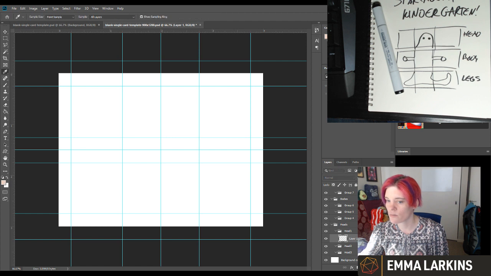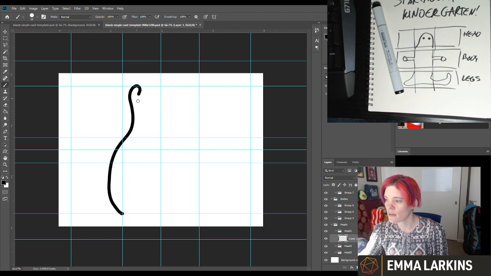Alright. Have this in my new layer here. So I have my guides for where it's going to connect to the body. Let's turn up the hardness for that. Let's just make it a little smaller. Alright, so first person, say like, ooh, bulbous head with like little tentacles on the top.